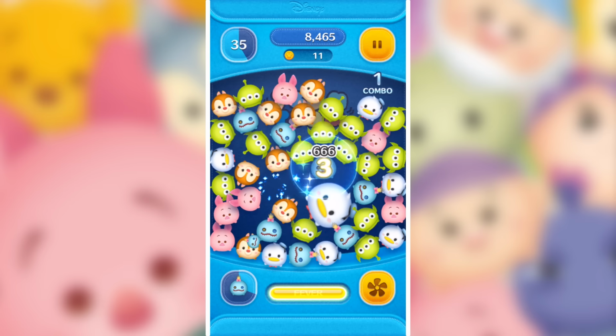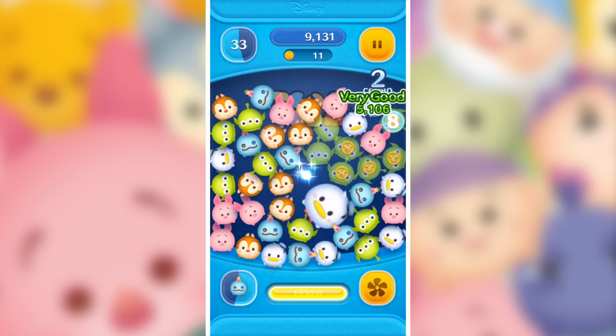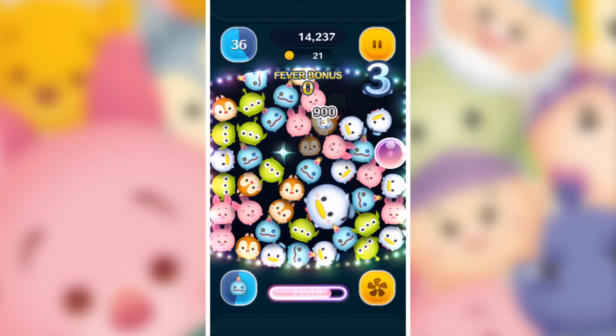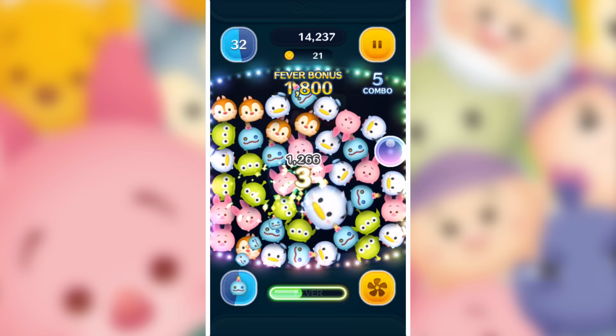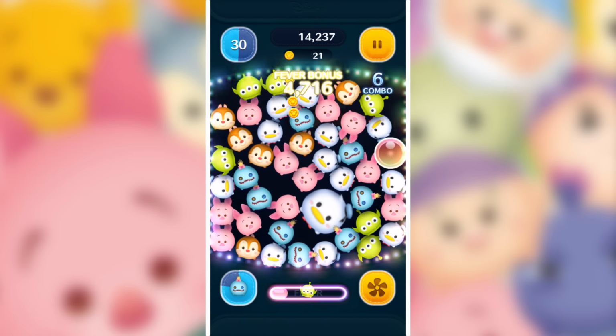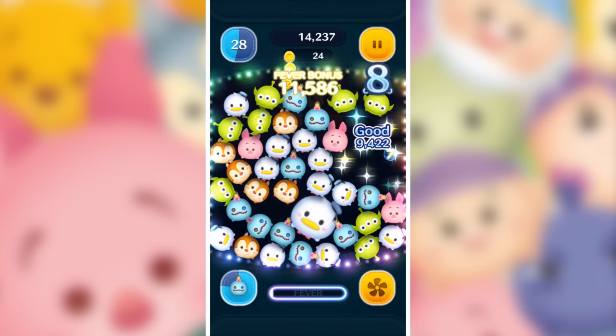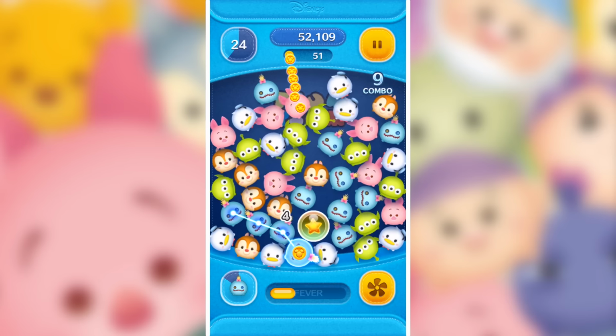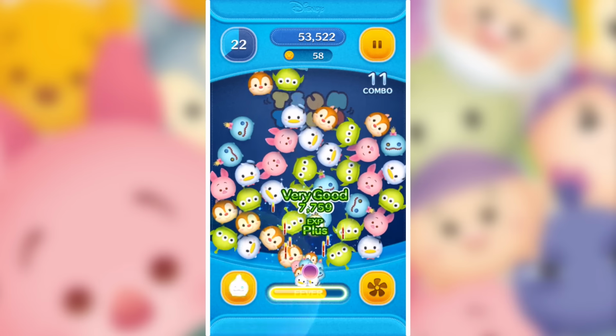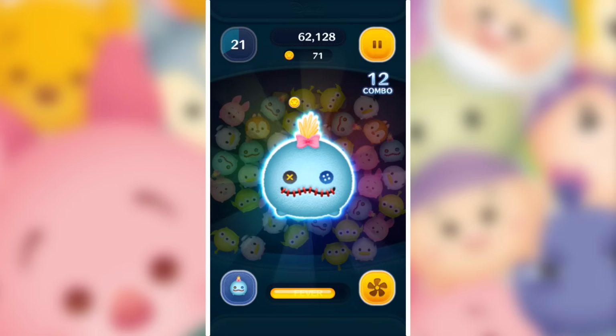Let's get these ones. Now we're gonna collect these. And fever time, which means I think we get extra points when it's fever time. I could be wrong, but that's what I understood from the tutorial. So I'm gonna get these guys, get this one, then all these Donald Ducks. Oh, look at all those coins. Oh my gosh. And booyah, we can now use the skill.